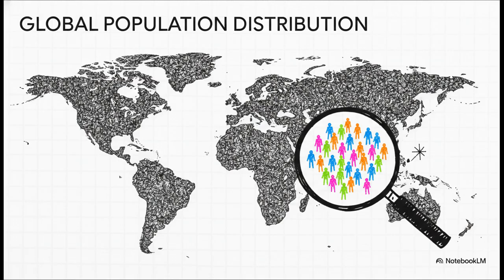India currently holds the top spot, with the absolute largest population on Earth, closely followed by China. But if we zoom our lens in a bit closer to home, as of April 2025, South Africa sits firmly at the 24th spot globally, with a vibrant, growing population of about 64.5 million people.